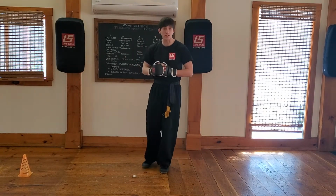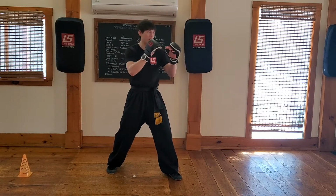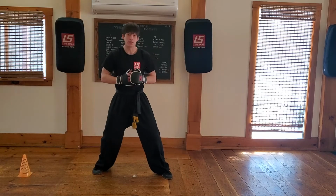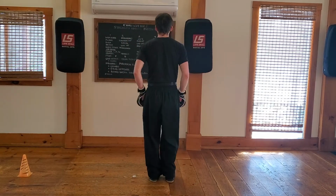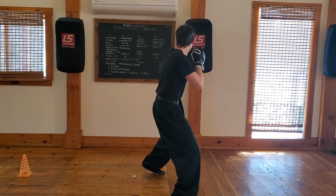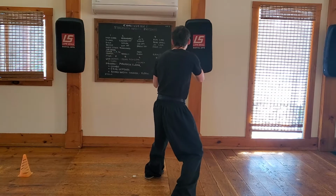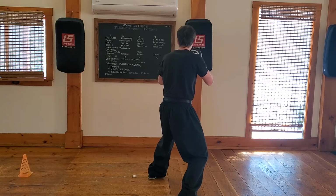Say jab cross. So remember, jab cross, we hit with our front hand, then our back hand. Looks like this. Let's do it together. Guard stance. Front hand, say jab. Back hand, cross. Bring it back. On my count, when I say 1, let me hear you nice and loud.